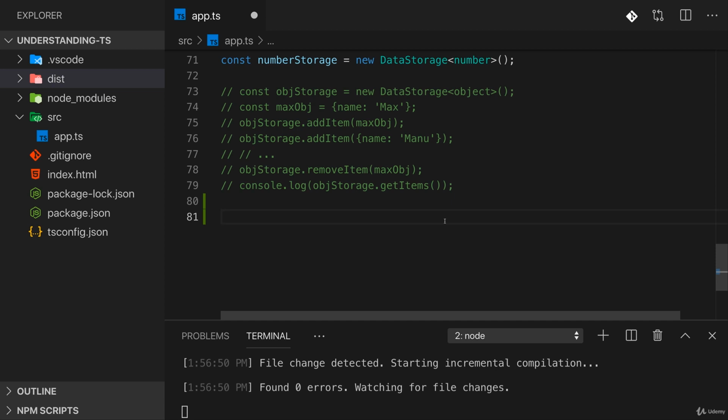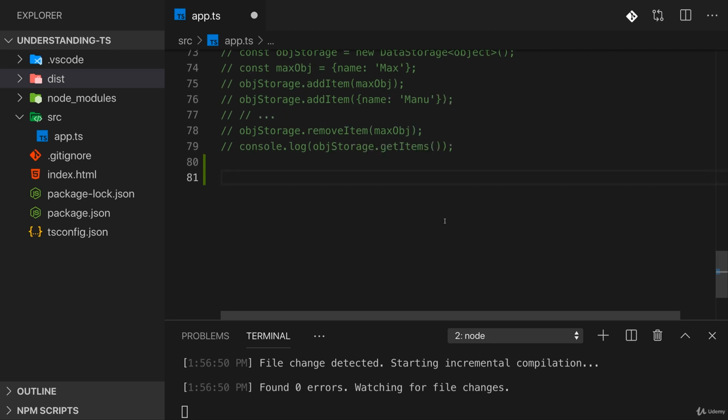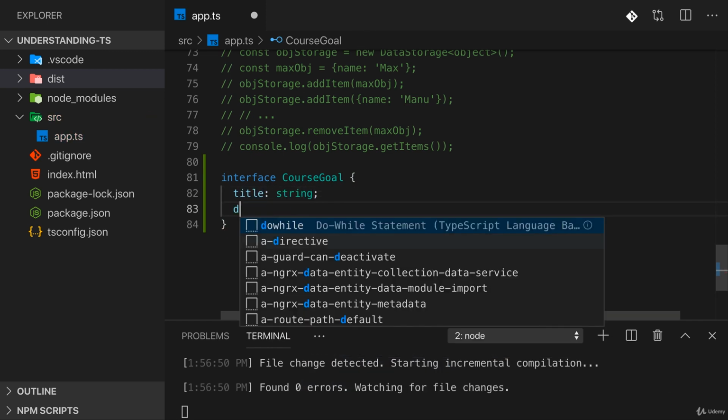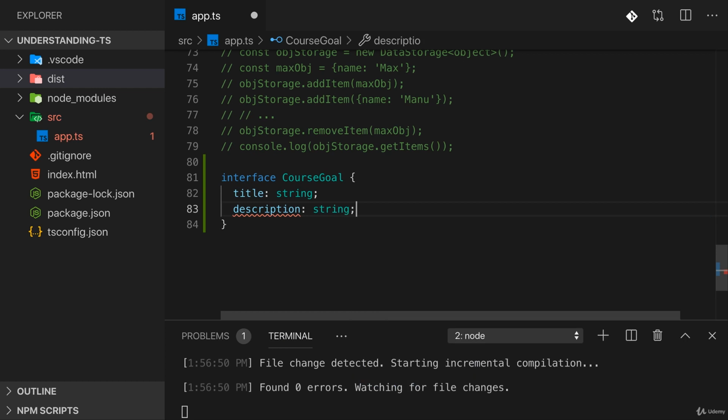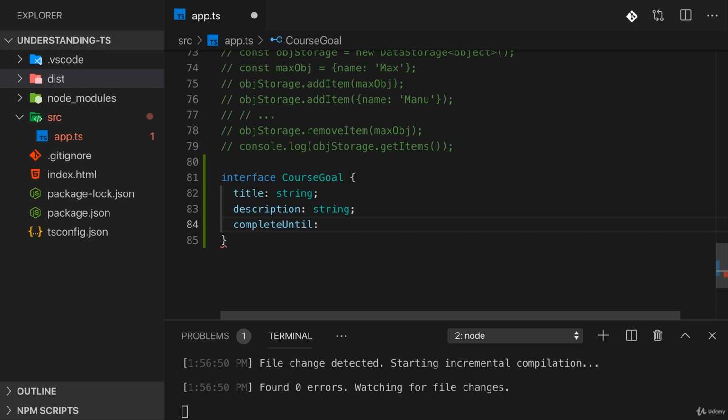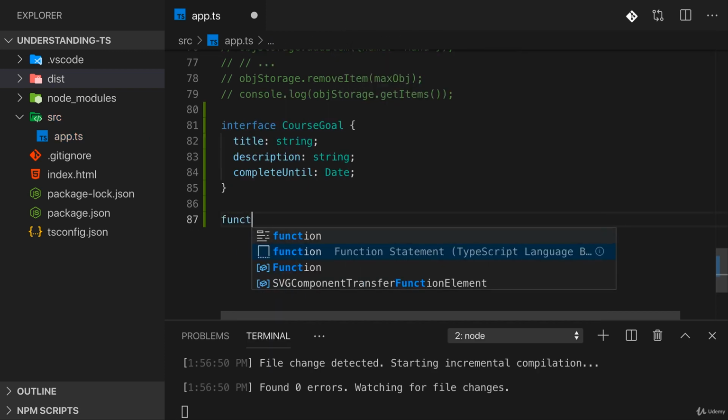Now, just as all these type things, these types only exist in TypeScript world and therefore only prior to compilation, but during this compilation step, they can give you extra type safety or extra flexibility. For example, there's the built-in partial type. Let's say we have a new type, a new interface which we define, or a custom type, really doesn't matter, course goal. The course goal does have a title, which should be a string, and let's say a description, which should also be a string. Maybe we also have a complete until property, which is a date.